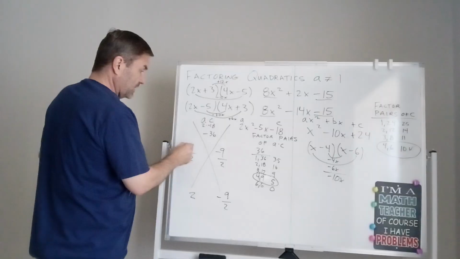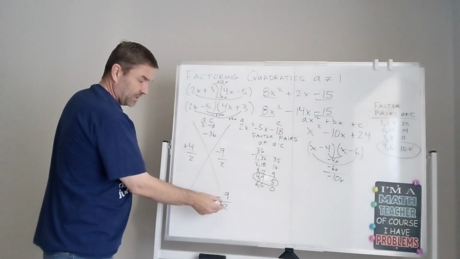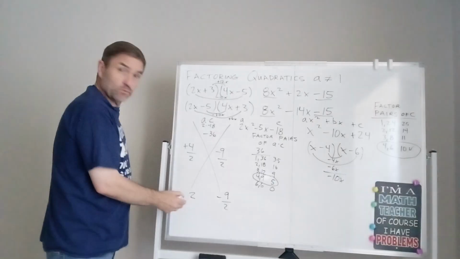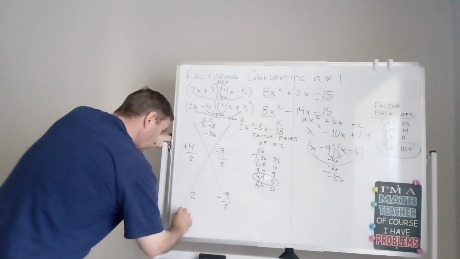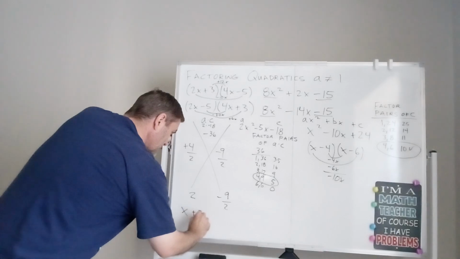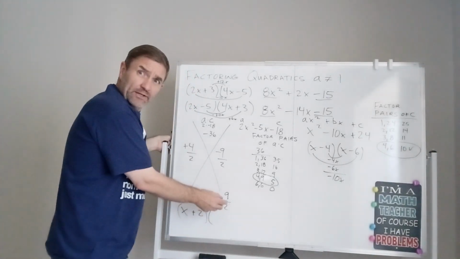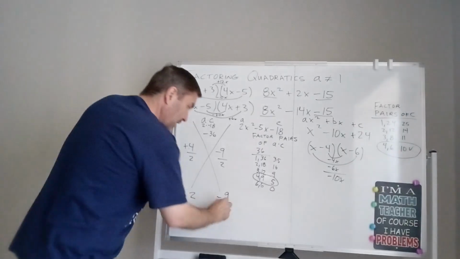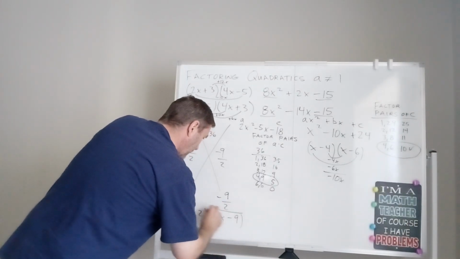So see here, negative 9 plus 4, that was my minus 5. So that doesn't simplify, it stays as negative 9 halves. 4 over 2 goes to 2. So now how do I factor that? Well, if it's a whole number, you're just going to write x, since that's a plus 2. There you go. Now over here, the denominator goes in front of the variable. So this will become 2x, and then you put the minus 9, and now you're factored.